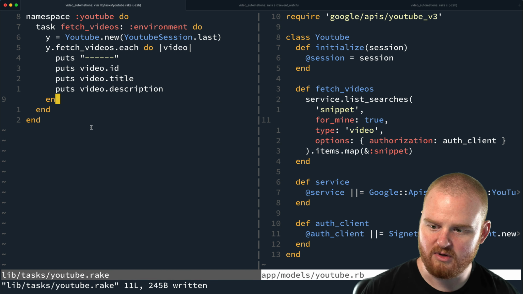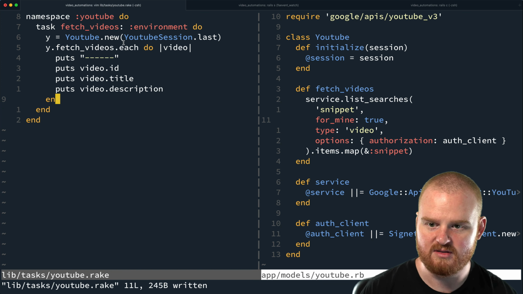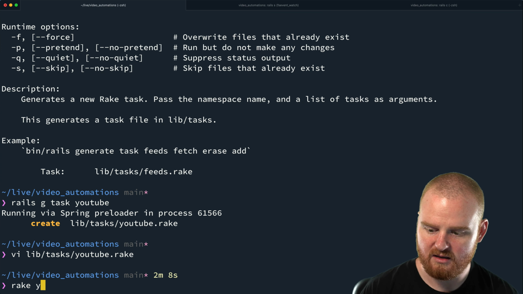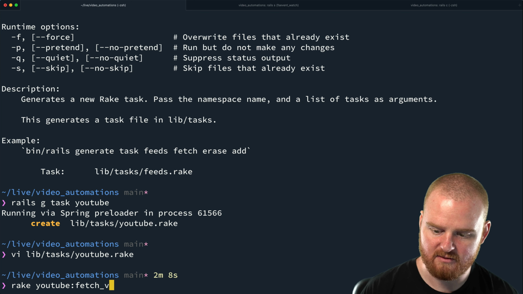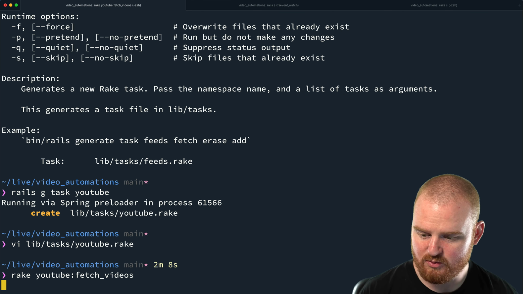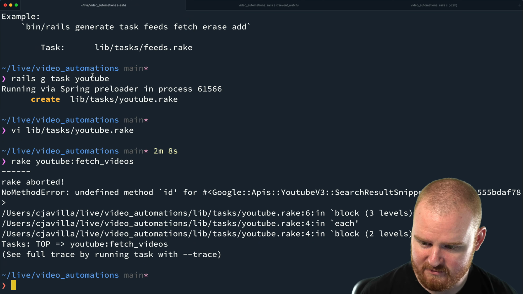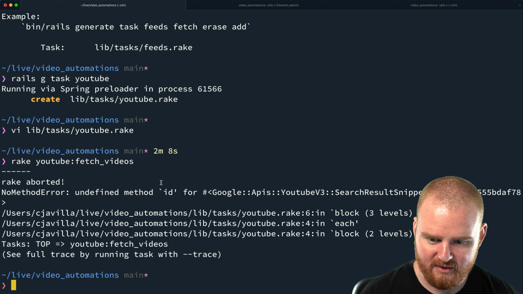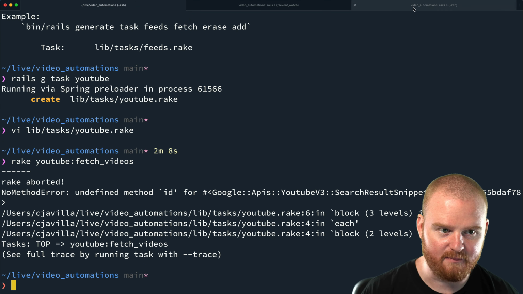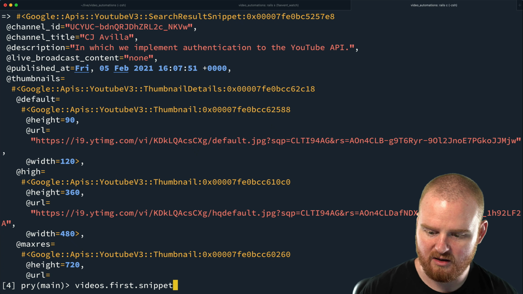So in order to run this rake task, we're going to say rake YouTube:fetch videos, and this will run our little task that we've written, I think. Undefined method ID for snippet. Okay, perfect. So here, okay, so there is no ID. What is there?